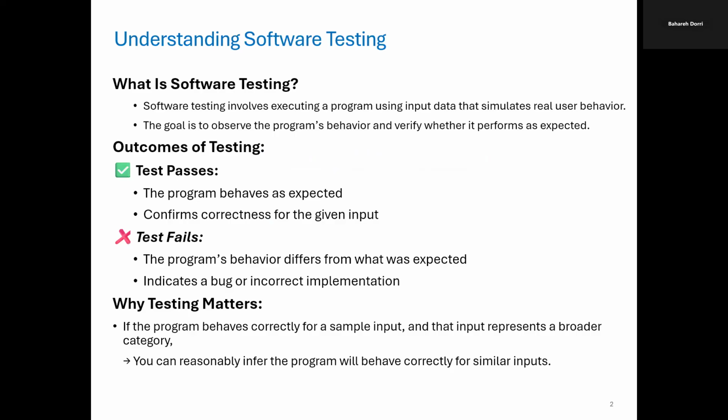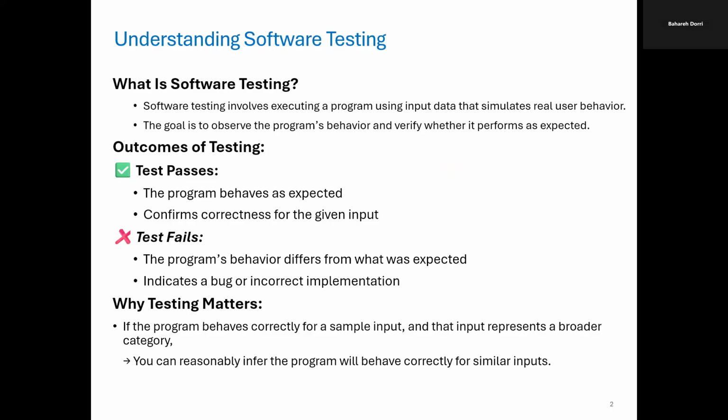At its core, testing is the process of running your program with sample data that mimics what real users might do. You're observing whether the program behaves the way you expected. If it does, great. The test passes, and if not, something's off and the test fails. But here is the important part.